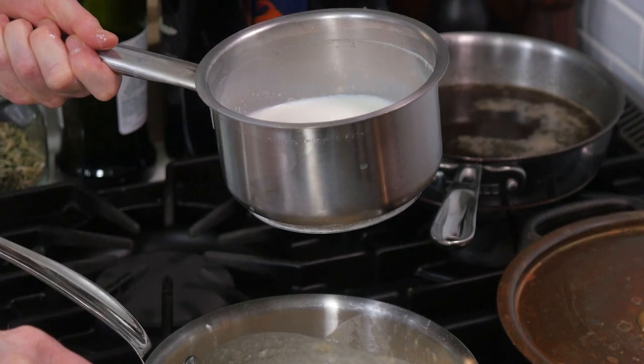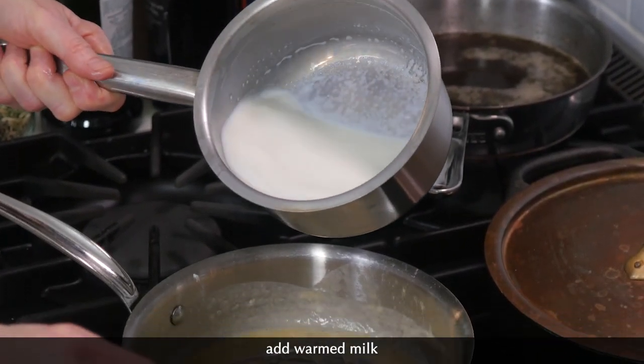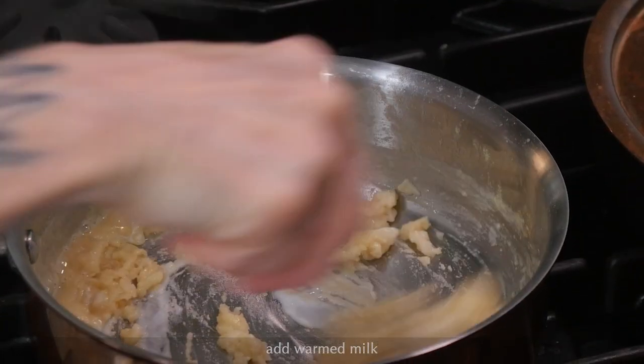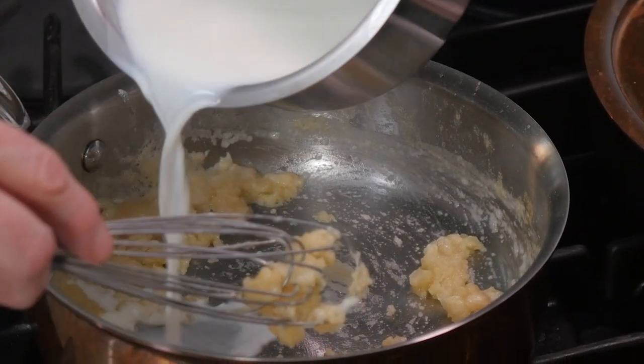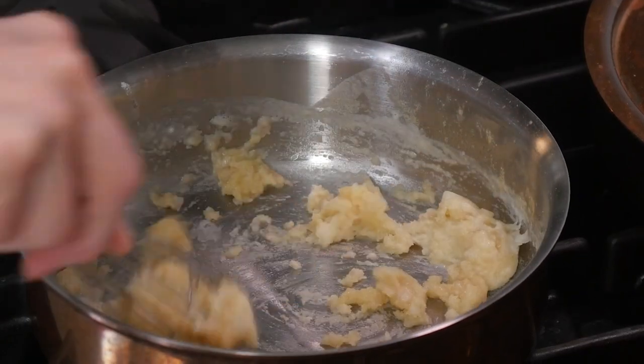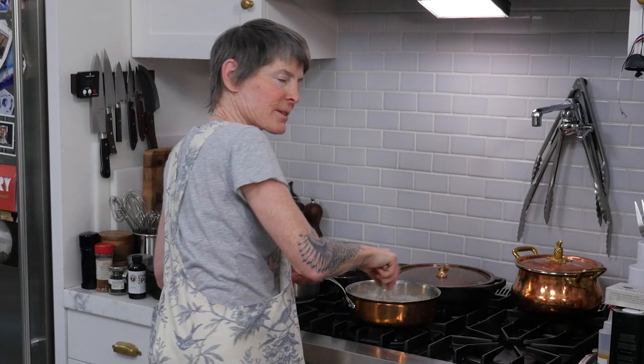So we're making a sauce to bathe the spinach in. I'm just gonna slowly drip in the warmed milk. This is something you can whip up very, very quickly for friends. Oh, it just seized. Oh, it needs a lot more milk, that's for sure. Oh yeah. I'm not gonna panic about the lumps because the lumps go away.